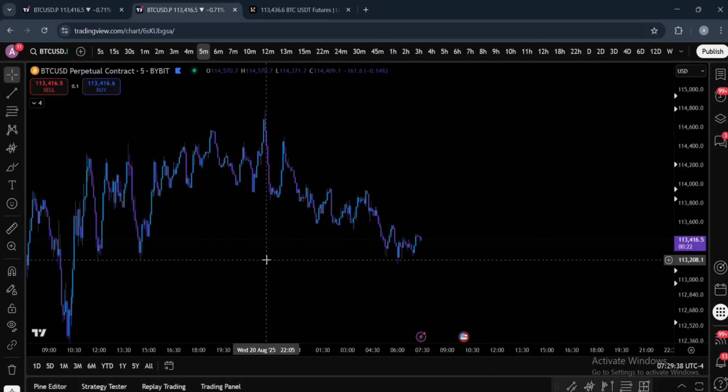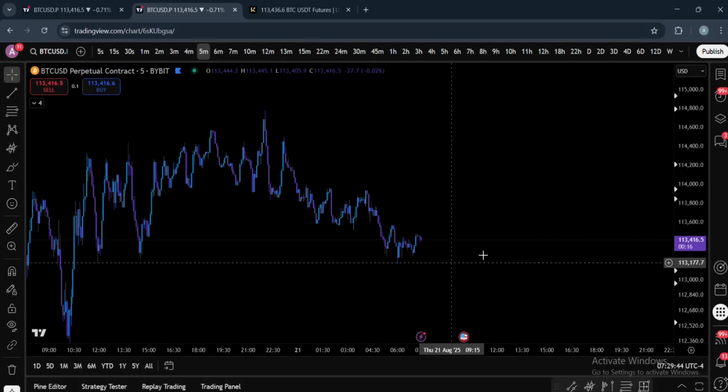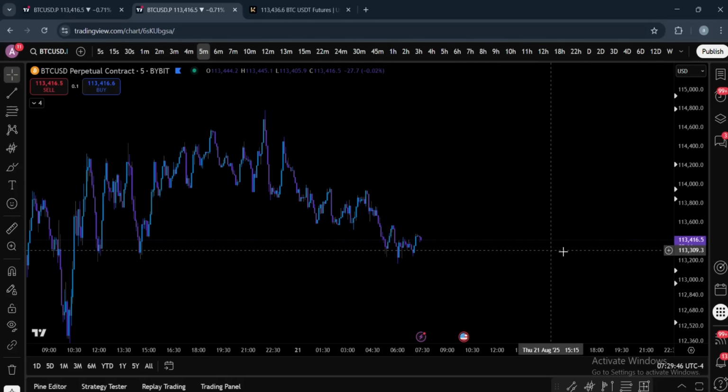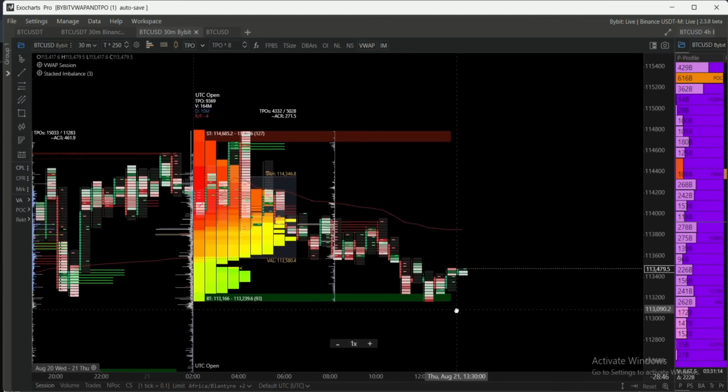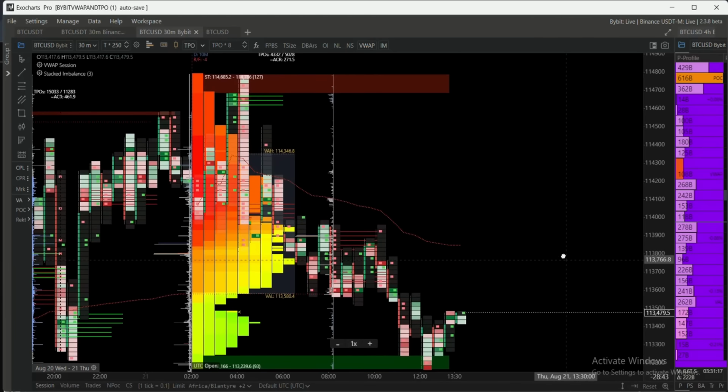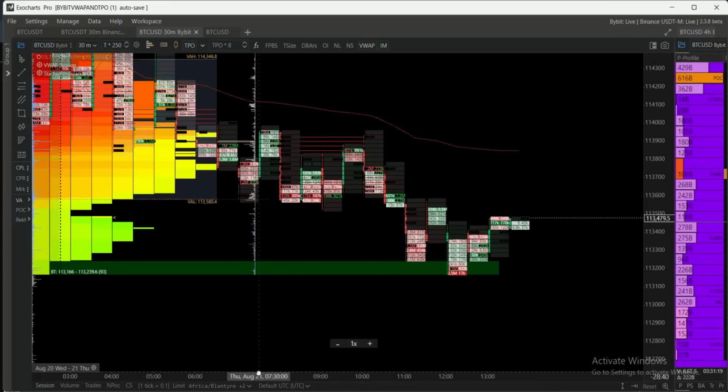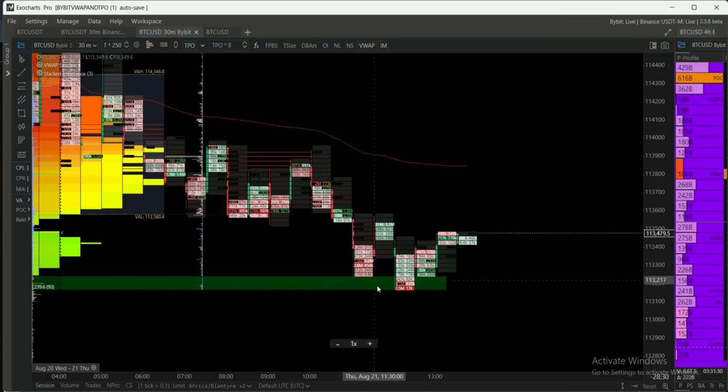We do have support and resistance, and we do have a VWAP strategy which works very well, but we're at 113.416, and we want to know, should we go long or should we go short? So right now we have the order flow for BTC, and we can see, I'll make this bigger, that we do have short positions being built up in this zone, and in this zone and this zone, and we can see that every time you're trying to short into a buy zone, we're getting more buyers stepping in, or the market maker pushing the price back up.